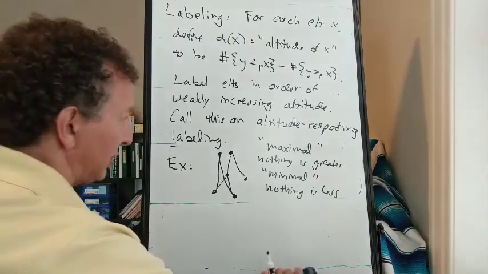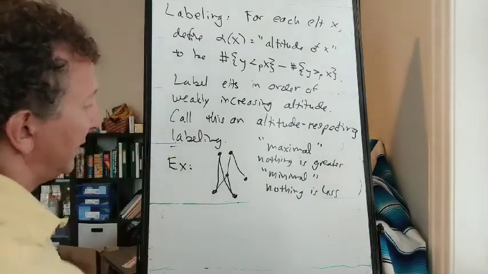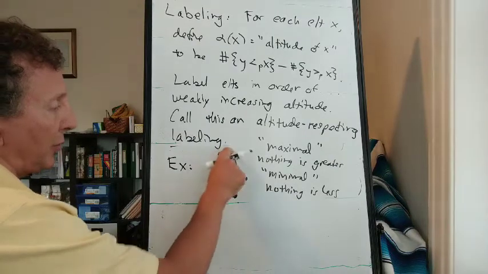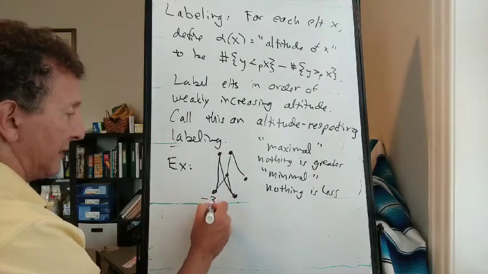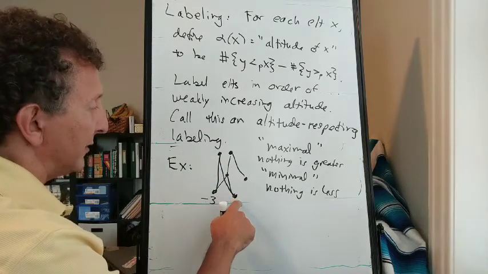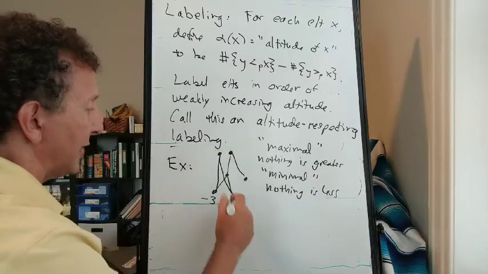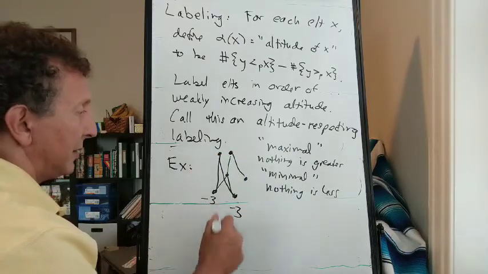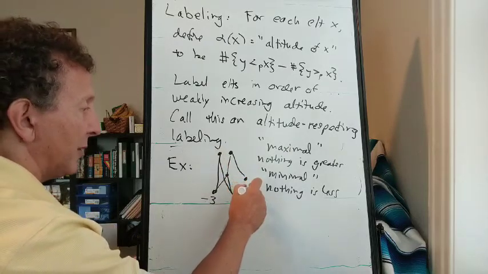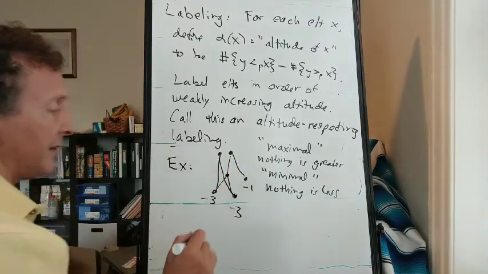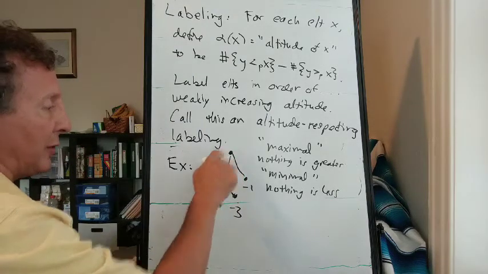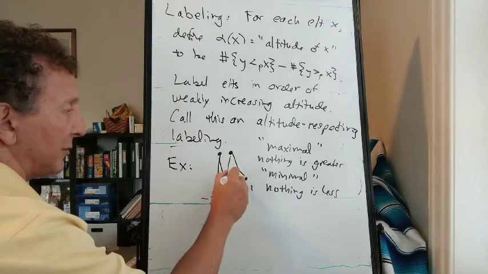So let me write the altitudes of these elements next to the elements. So here we've got 0 less, and then 1, 2, 3 above. So that's -3. 0 minus 3. Here we have 0 less, and again 1, 2, 3 elements above it. -3. Here we have 0 less and only one element above it. -1. And the central element has 2 elements less and then only one above. So 2 minus 1 is +1.